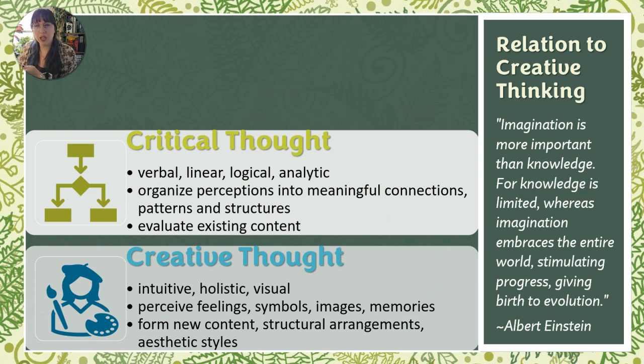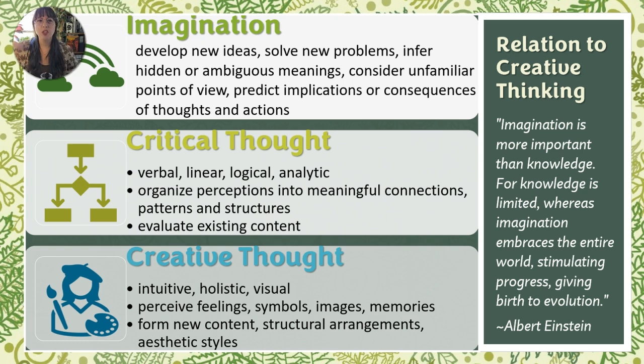So with creative thinking, we might come up with, oh, that's a structure, that's a pattern, that's an arrangement. Then we use our critical thinking to apply that pattern onto the world that we're looking at and say, okay, these all fit into this pattern, for example. And then also, as we mentioned on the last slide, critical thought helps us to evaluate content, ideas, statements, claims that are already existing.